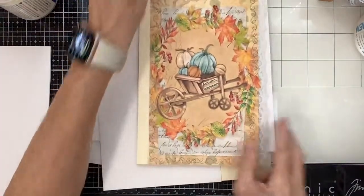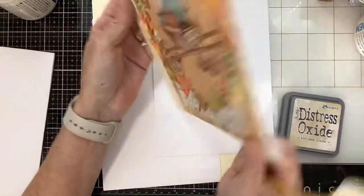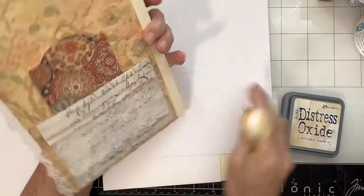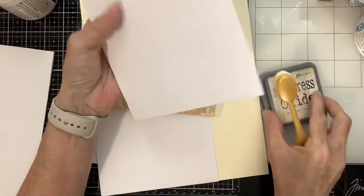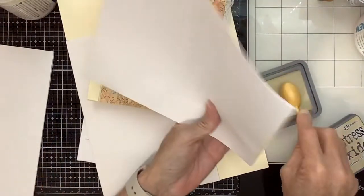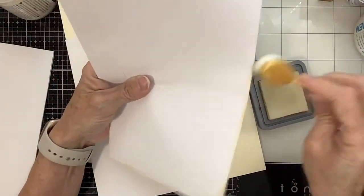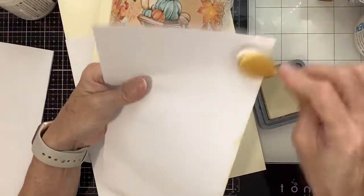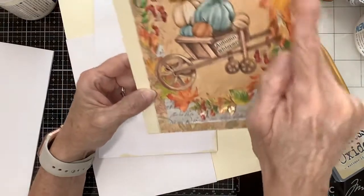And I also have used some of the antique linen. I did that to my envelopes before I covered it. Okay, so I just took the envelope and I used the distress oxide in the antique linen because that color, I felt like it went the best with all the pages. So I'll be using that throughout. And I just went around just in case you do have a little bit of an edge, if you don't cut it exactly right, which sometimes I don't. And then I stitched this with a leaf stitch. I don't know if you can see it.